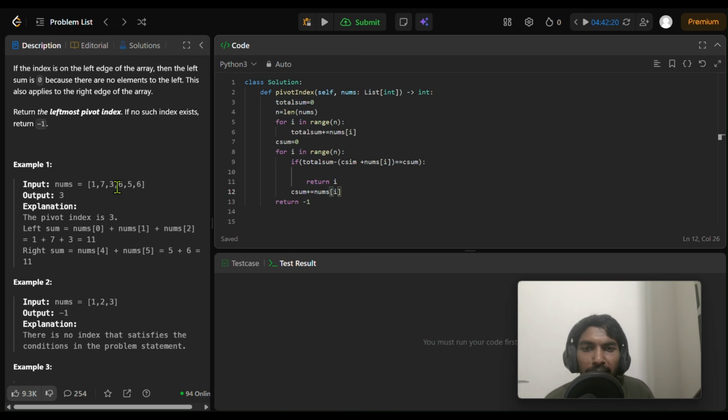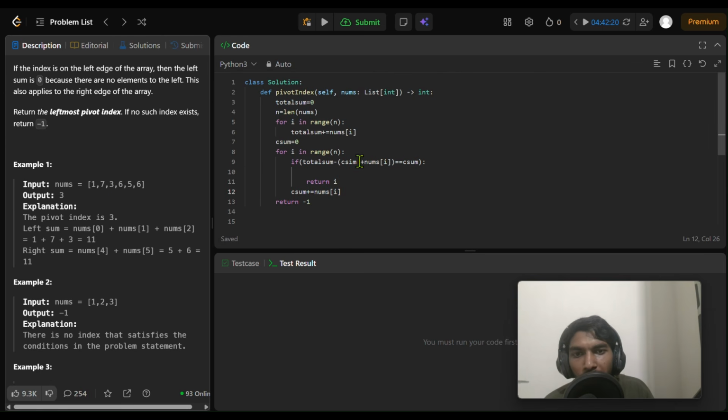So let's verify it with our actual example. If it was 6, the current sum is 11, and the total sum is 6, 6 is 12, plus 5 is 17, and 11 makes 28.